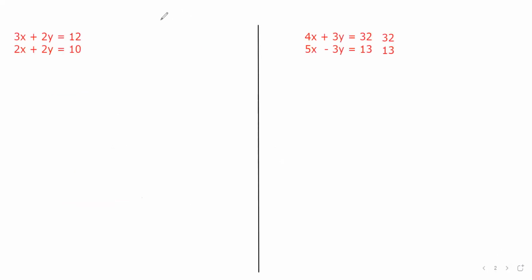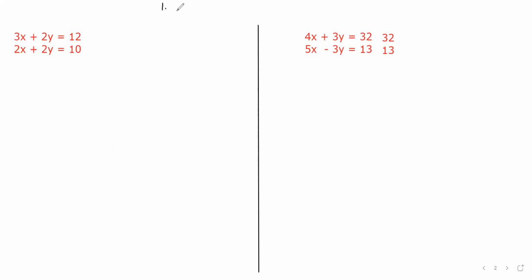Let's check the first couple of questions of simultaneous equations. First of all, here, to solve two equations simultaneously, I have two unknowns. I have two equations in two unknowns. I have x and y, and I want to get only one value for x, one value of y, from solving these two equations together.